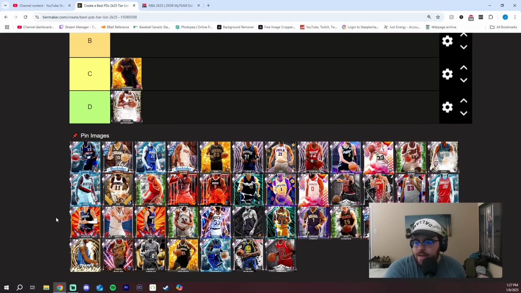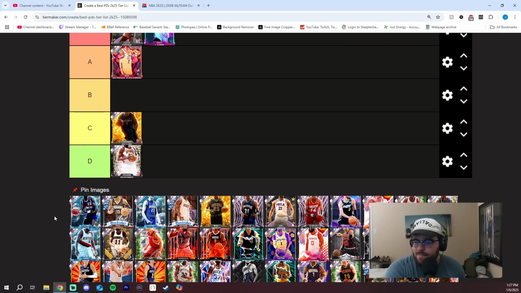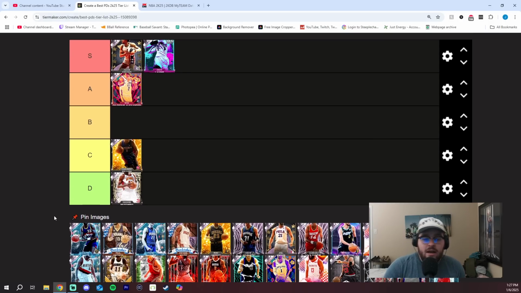Shoot. I think I forgot to put Cade on this list. That's a bad miss. Cade would also be S tier. When y'all ask, where's Cade Cunningham? There you go. He should be S tier. My mistake. My apologies. I messed it up. Cade, very, very good card, though. Should definitely be in the S tier. So that is my mistake on that one.